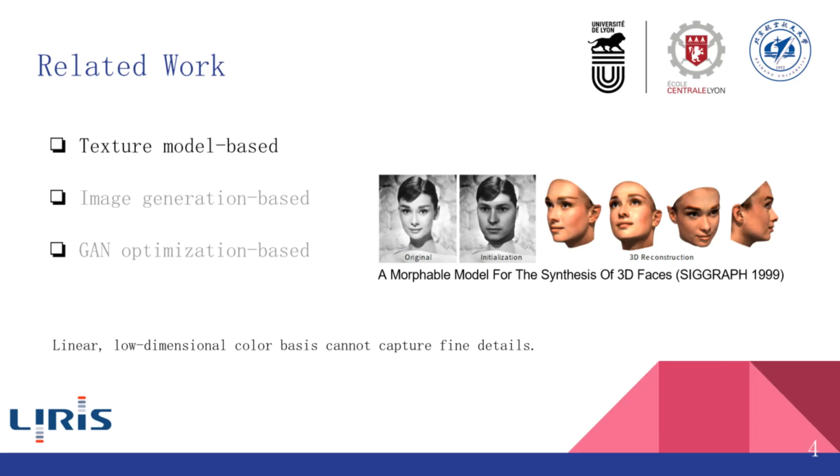Existing 3D face texture generation techniques can be divided into three categories: texture model-based, GAN optimization-based, and image generation-based. The most widely used face texture model is the 3D morphable model. Due to the linear low-dimensional nature of the model, textures generated by the 3D morphable model cannot capture the fine details of the face image.